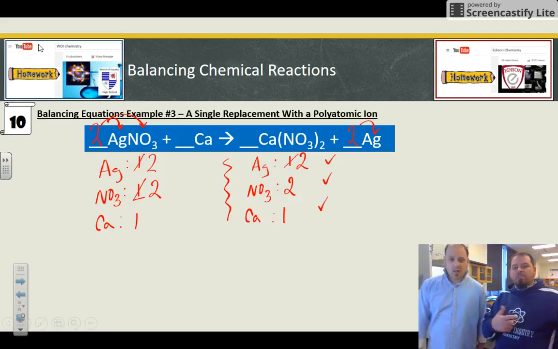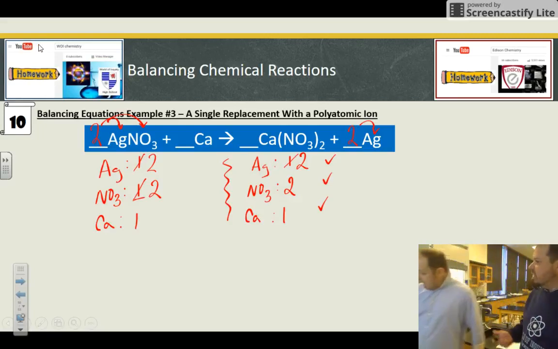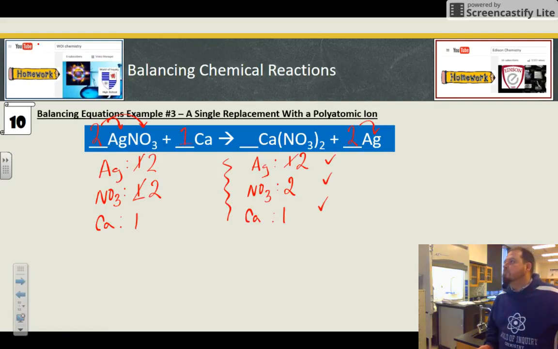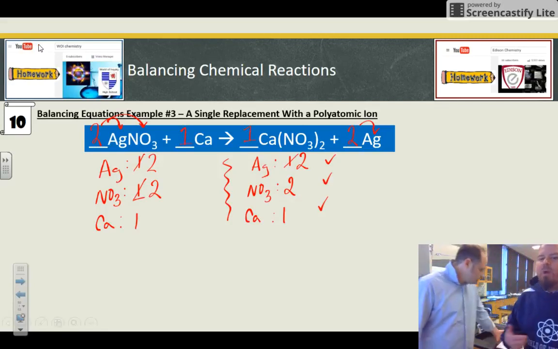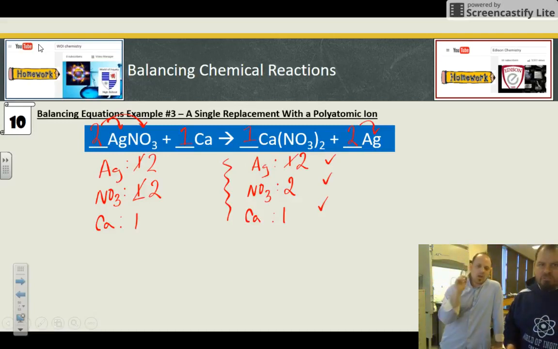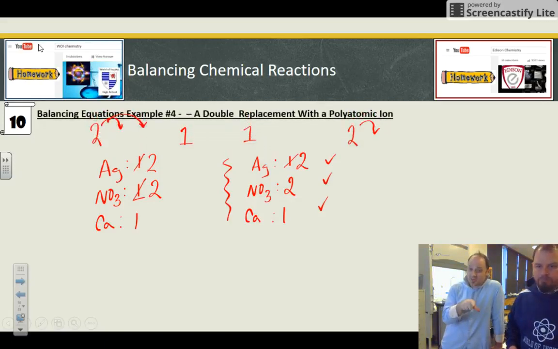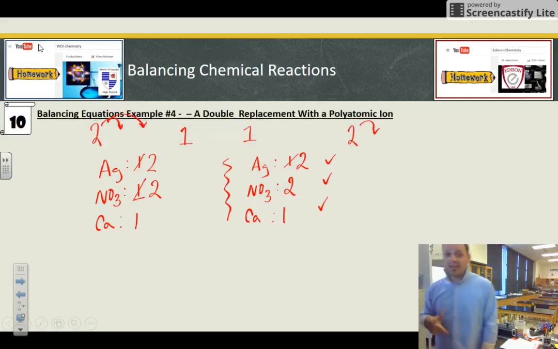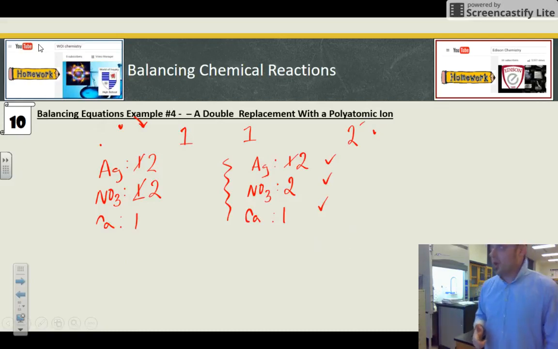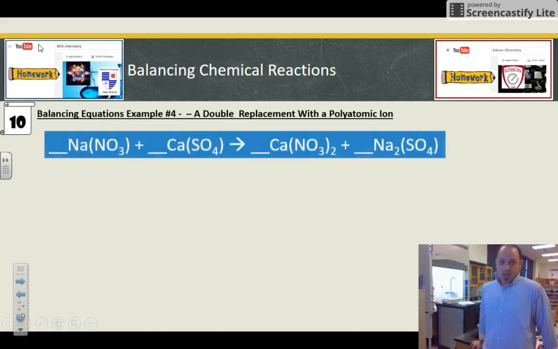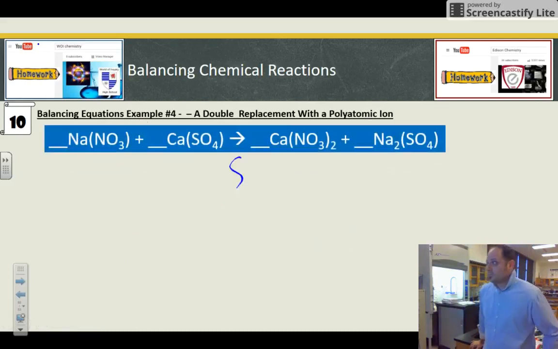But don't forget, in the blank space, what actually goes there is the number 1. So the first few times you guys do this during the practice, we want you to put in the 1 for now to make sure that you remember that it is actually a coefficient of 1. And don't let a big, long, scary-looking equation that has polyatomic ions in it scare you away, because they're actually sometimes simpler to balance than the ones that don't have polyatomic ions in it. It does really just make it easy to keep them together.